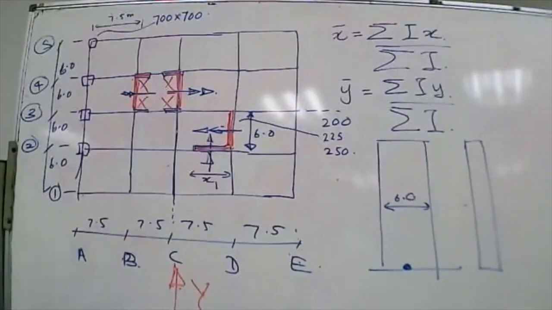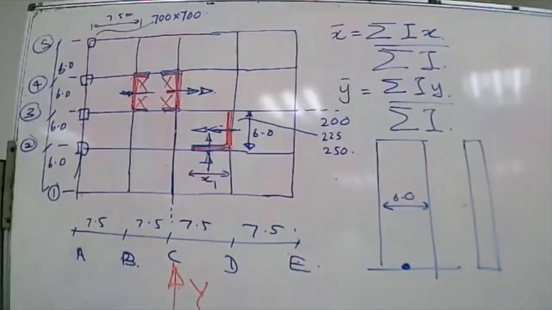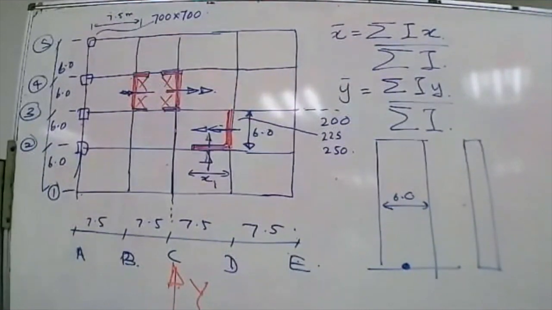Should be pretty okay. Why? Last time we said that the beam depth will be only 600 by 600. The width can be about 300, 350 or 400. So the beam is smaller than the column. So we don't have to worry about where the plastic hinge forms, because plastic hinge will always form within the beam, not in the column, which is a better way. So we don't have to worry too much about the plastic hinge formation. And so we select 700 by 700 millimeter for the column.